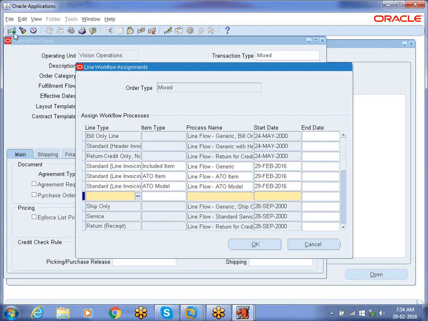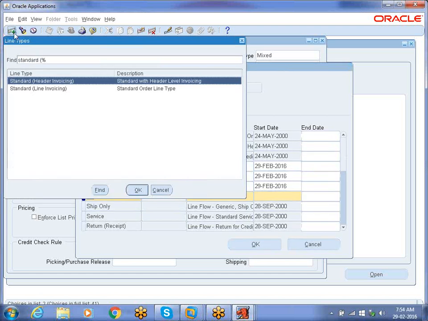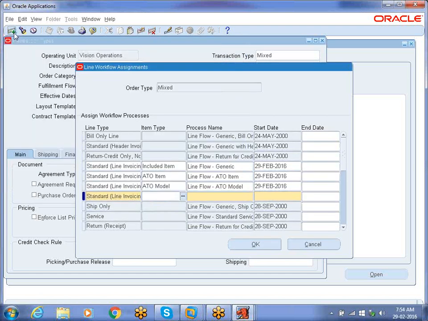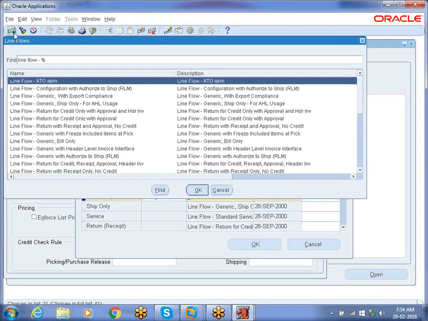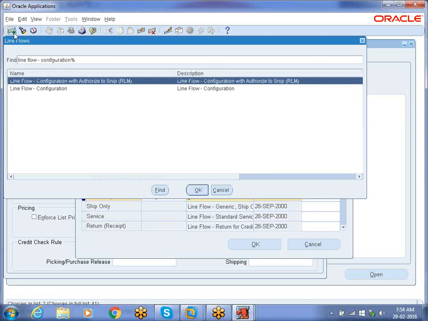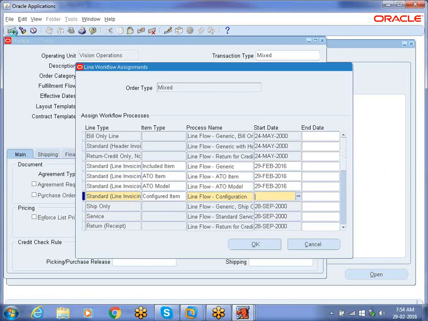Select new, standard, configured item here, line flow configuration, line flow configuration.